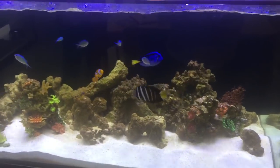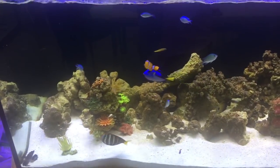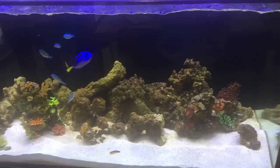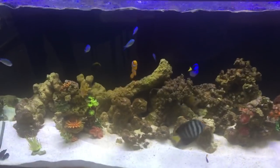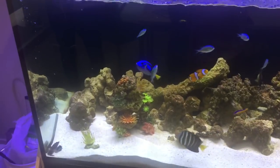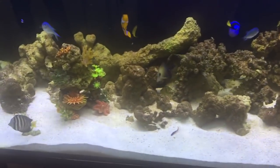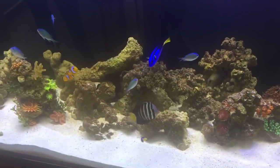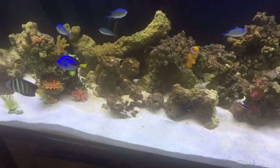You can see that this rock has a very yellowy-greeny tint to it. Because this is currently a fish-only tank, it's not really a big problem at all. But if you wanted to minimize algal growth and offer optimal water quality for your fish, and even create an environment that you could easily integrate live corals into, then you really want to aim to have rock which is a purpley-pink coralline color.